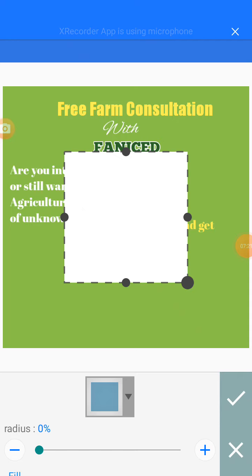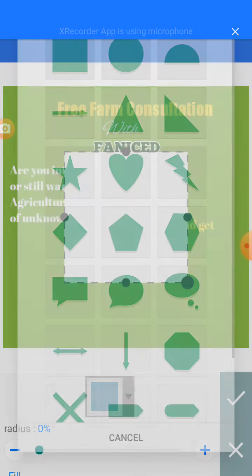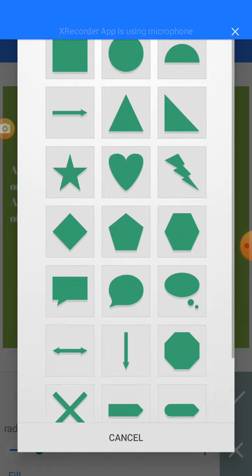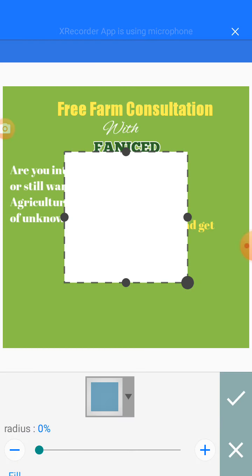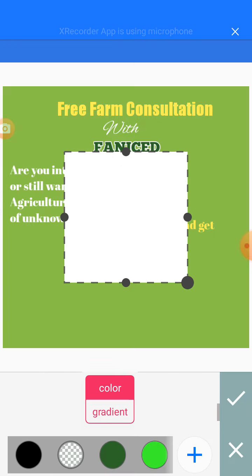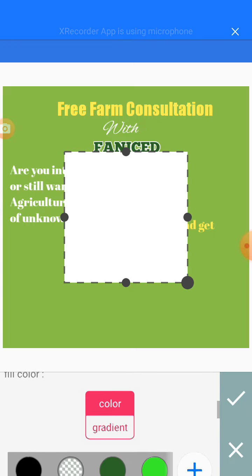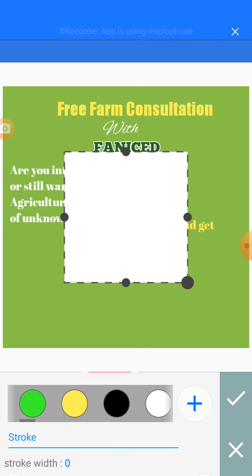Good, you see. You then choose which shape you want to use. Click on this arrow, in case you want to use a circle or whatsoever. So let me choose a square. Good. So you then scroll up to choose which color the shape should be. Let me choose yellow. I click on the tick sign.